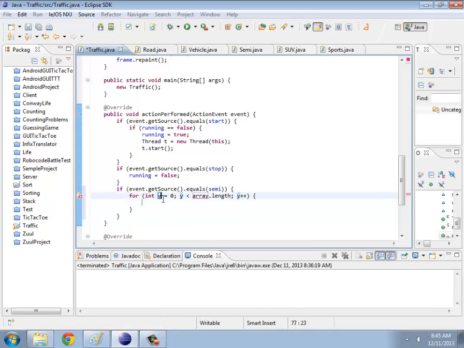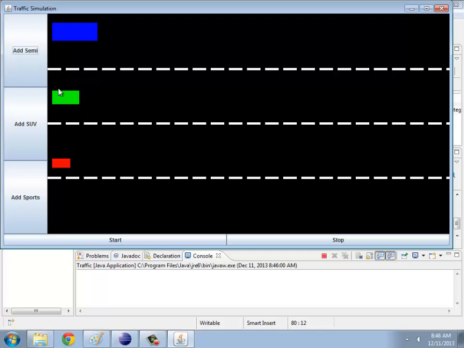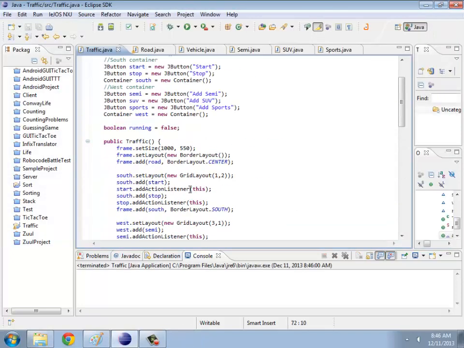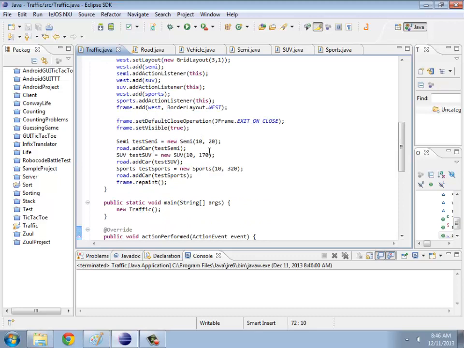So this is going to be my Y position, my lanes. I need to figure out where in the lane I want to put it. So let me check this real quick. This SUV looks like it's in a pretty good position. So where was that? About 170.